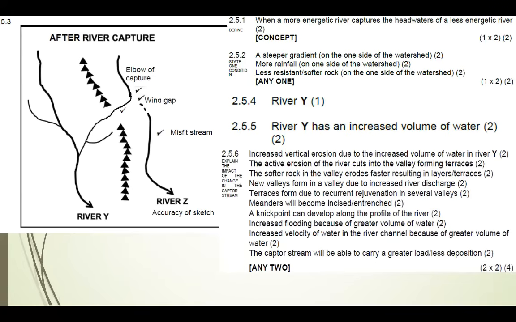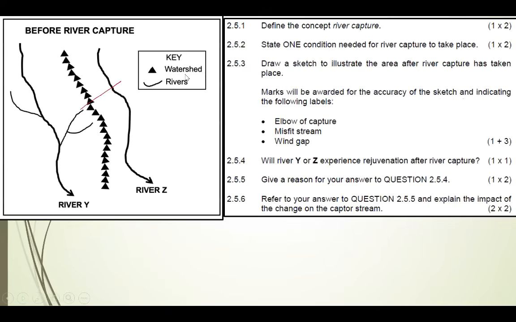In the next step, what has happened is that headward erosion continued to take place. After headward erosion took place, the stream that is on a lower lying area, but on a steeper gradient, managed to capture the stream that was flowing on a higher lying area, but on a gentle gradient. So this is what has happened. And now you must also be able to answer these questions.